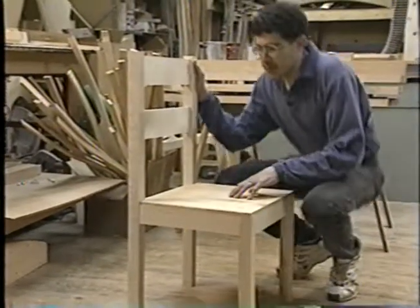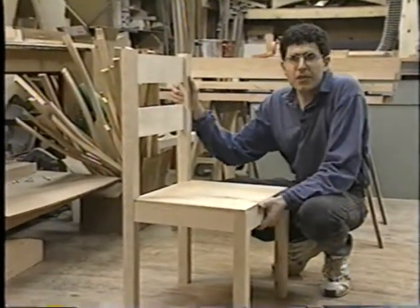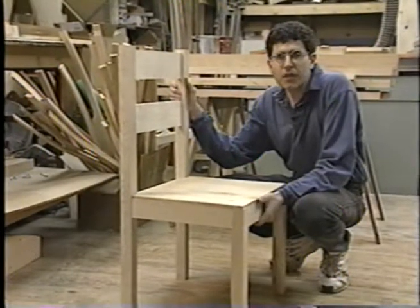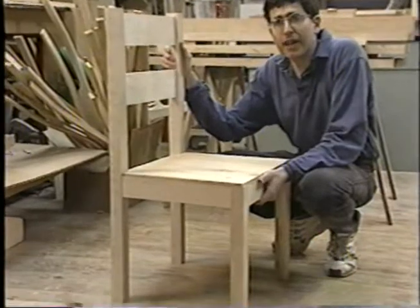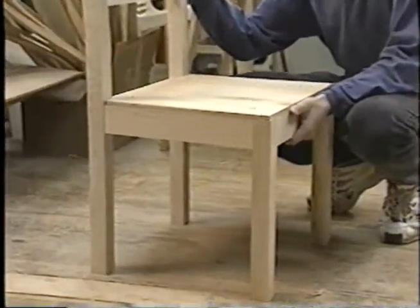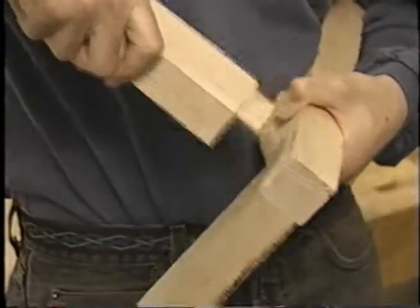Here's a particularly simple chair that I use to demonstrate the basics of chair construction to my students. There's nothing here to strike fear in a woodworker's heart. It's all straight lines, right angles, and square posts. But still, there's some subtleties that are worth a closer look.